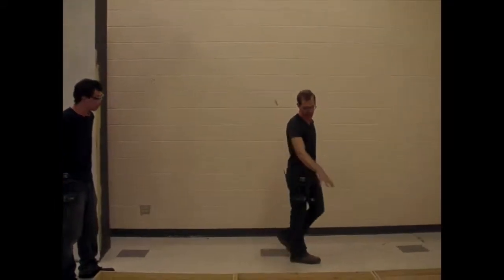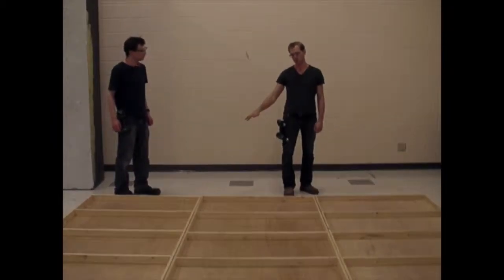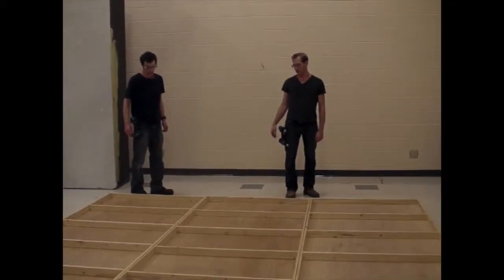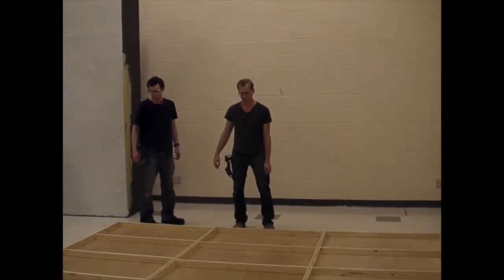Adam and I are going to put these three flats together. We've got them face down on the ground. Before we did that, we did a nice job just sweeping the floor, making sure that there's nothing that's going to damage the face of the flat. Even though these flats themselves are in really poor condition, it's just good practice to make sure that you're working on a nice clean surface.